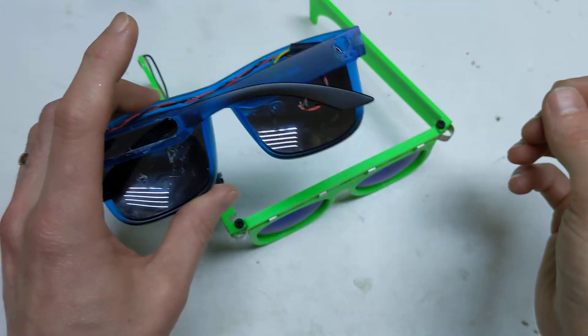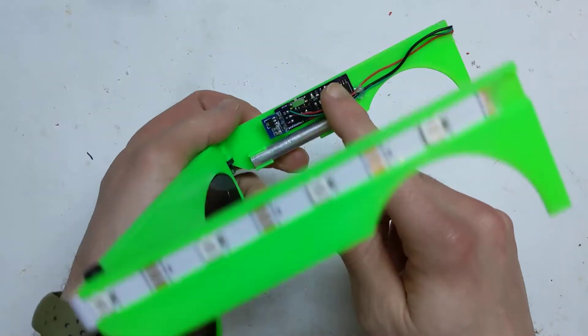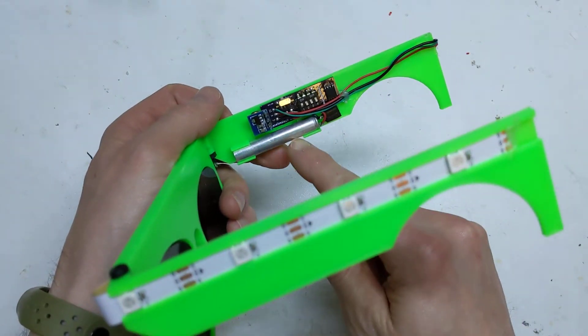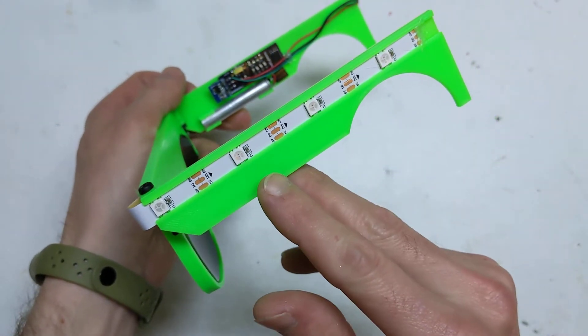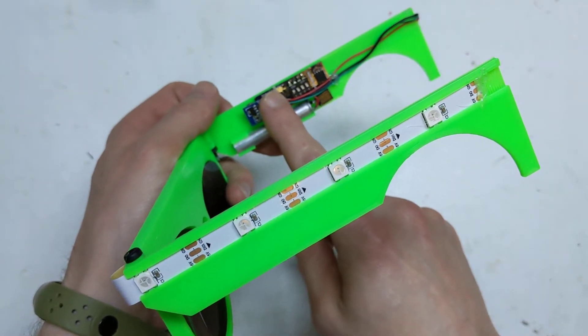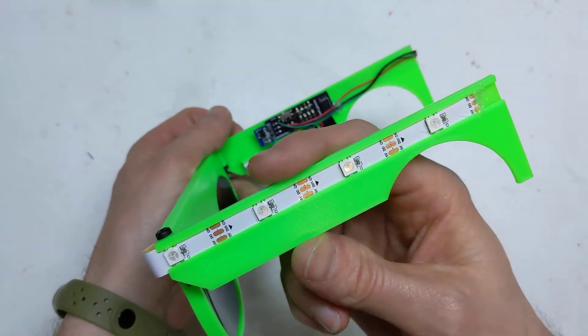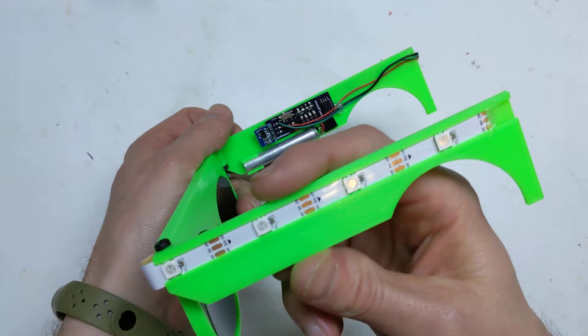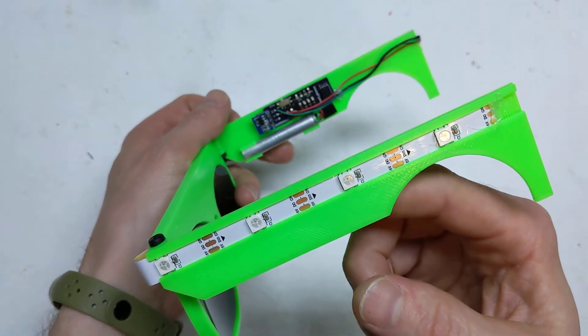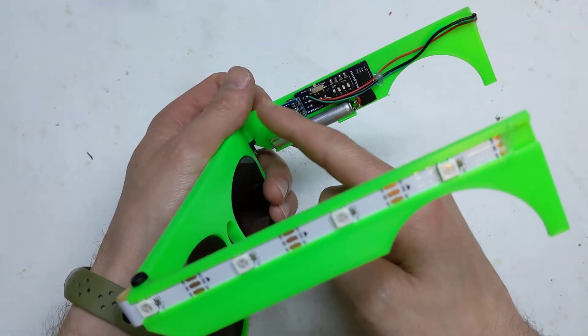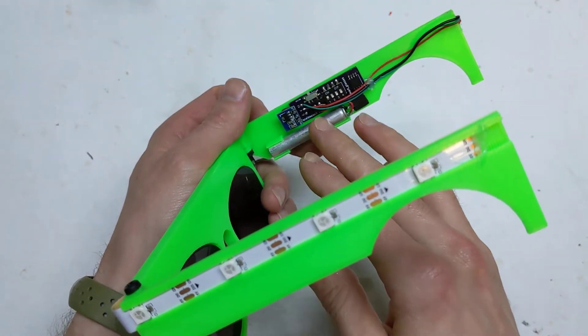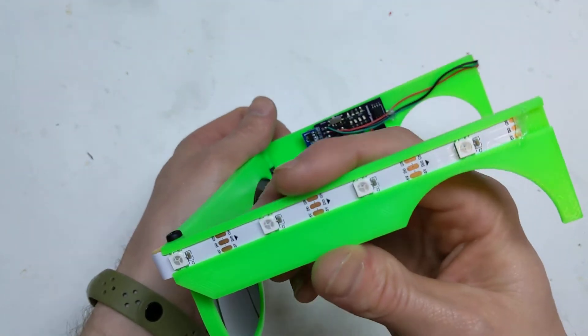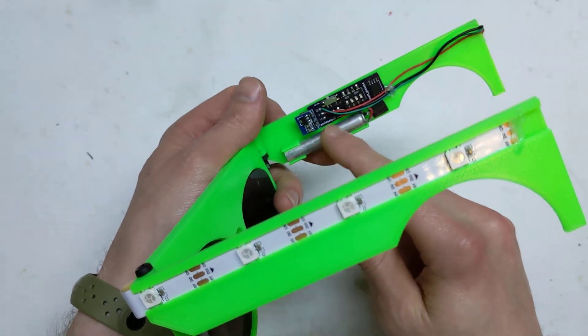I basically stripped them of all the parts - this PCB and the battery. Before, I had the battery on one side and the PCB on the other side because I was limited by the width of the arm, which was a pain because I had to run the battery wire all around.